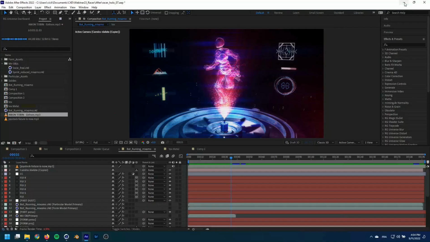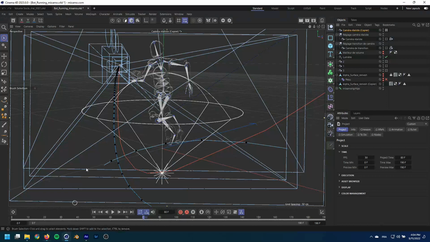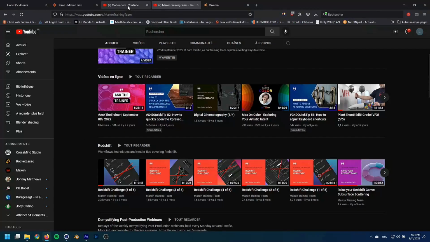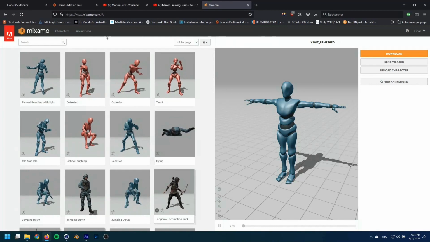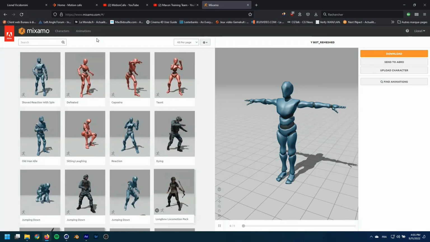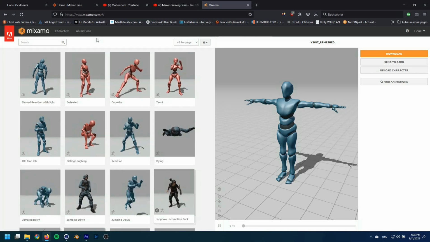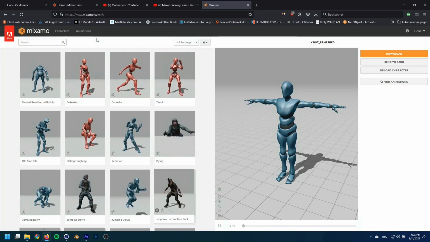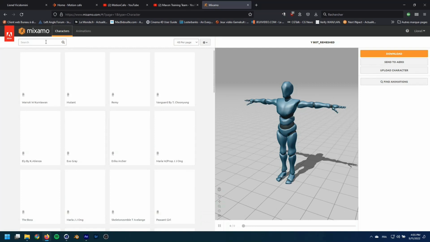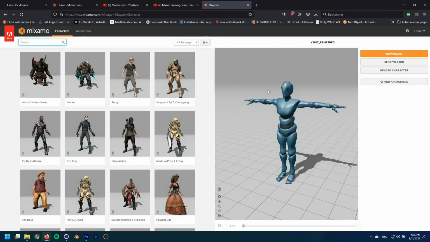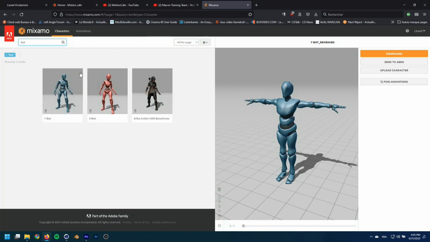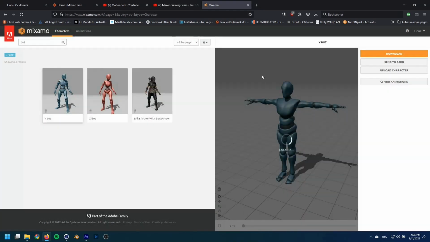Okay, so I'm going to hide this, and let's jump to Cinema 4D and see our stuff. So let's start with Mixamo. So what I did, I went to Mixamo, which has a collection of characters, which is very interesting. And what I'm going to show you is going to work also if you use DAZ or actually anything. Because I'm going to take a character from Mixamo, and I took this exact guy, the Y bot, I think they call it. And this is this one. Okay, so I'm going to use it.